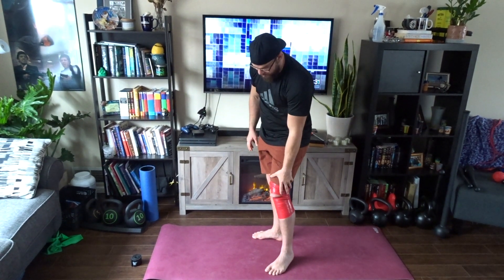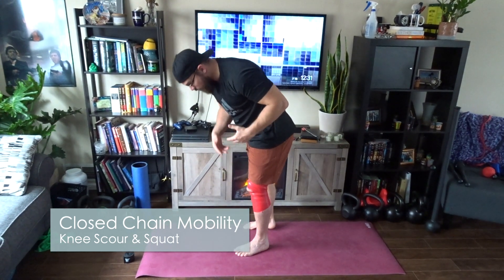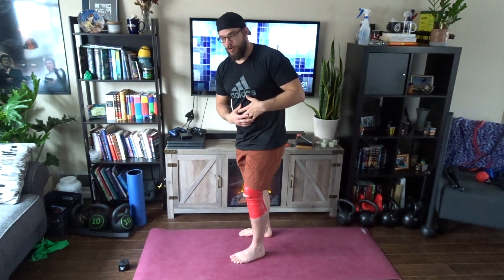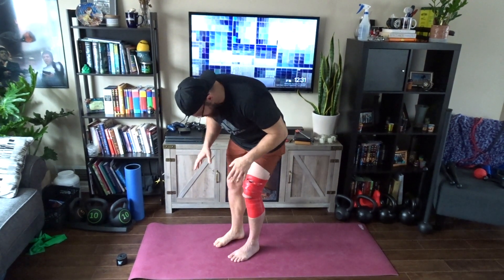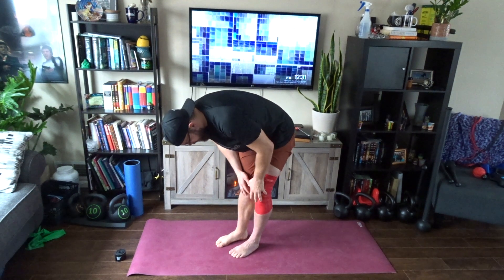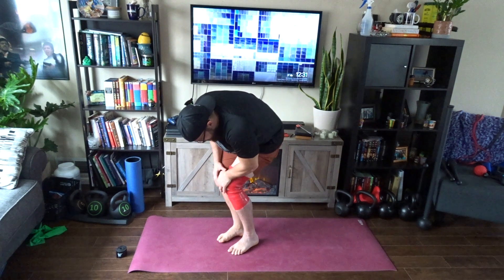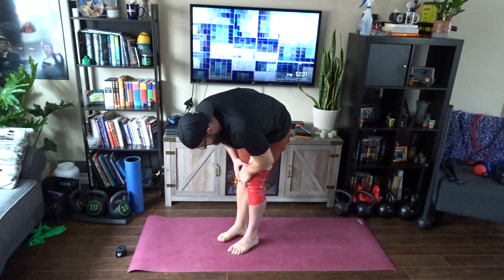Now that I've shown you some open chain movements for the floss band and the knee, I'm going to show you some closed chains. The difference between open and closed chains is that the joint I'm interested in is loaded by my body weight and gravity — I'm not in space with an external load. So I'm going to stand on my knee of interest, put my knees together, and go through that same kind of motion we were doing with the band before, but with the voodoo floss on, just working all the ranges with as much rotation as I can get. This time I'm working the femur on top of the tibia — on top of that shin bone.